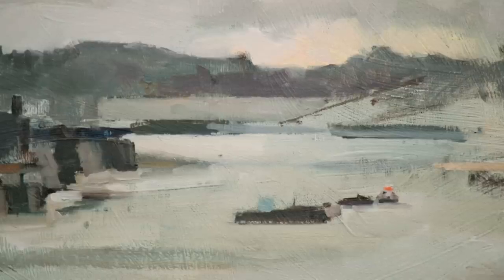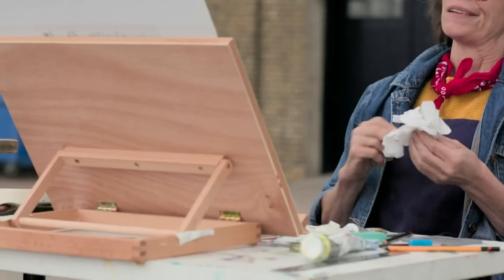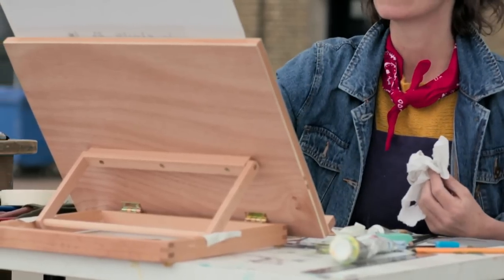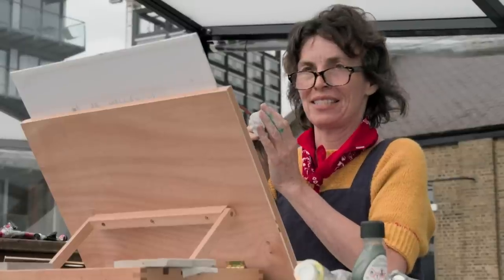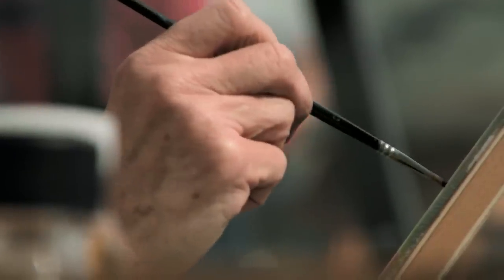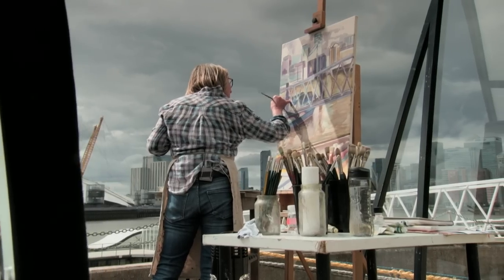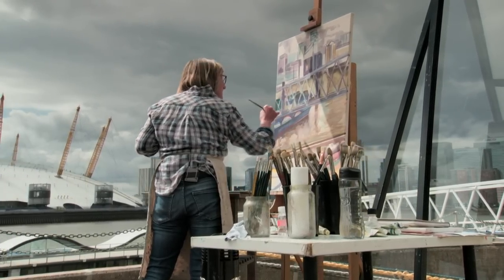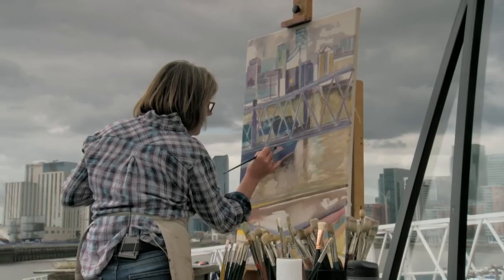I need to stop and step back and see where I am because I'm getting a little bit muddy. The dome so far has been the easiest because I've only done the curve of it — I'm just hoping I'm going to get the time to complete it. The jury's out as to whether I'm going to go in with a bit more colour. The colours are like a family on the painting — once they get going with each other they've got a sort of secret language that it's the artist's job to try and understand.